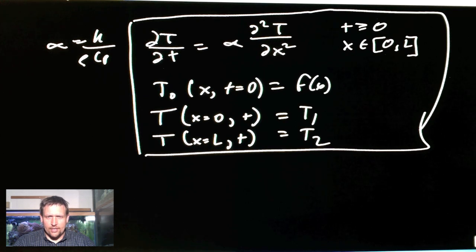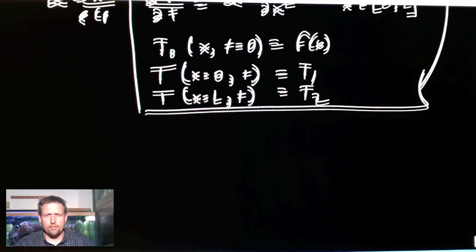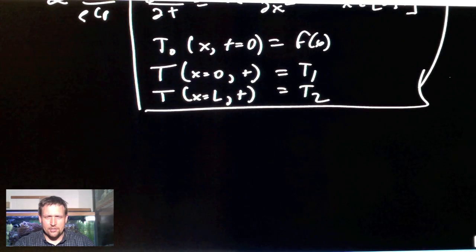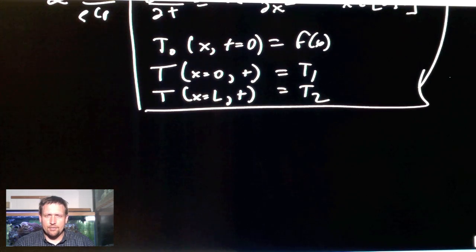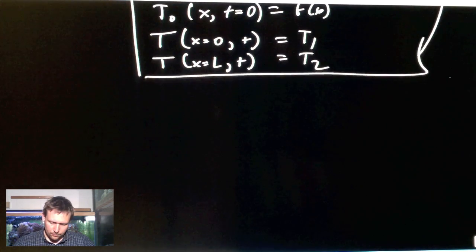The first step in the process is to essentially non-dimensionalize the system to make it amenable to analysis and also to give us homogeneous boundary conditions, or temperature equals 0, or the equivalent, the scaled temperature equals 0 at the left and right boundaries. These problems are significantly more straightforward to solve if they have homogeneous conditions, and so a little bit of work in the front makes everything else easier in the future. So let's begin this process.